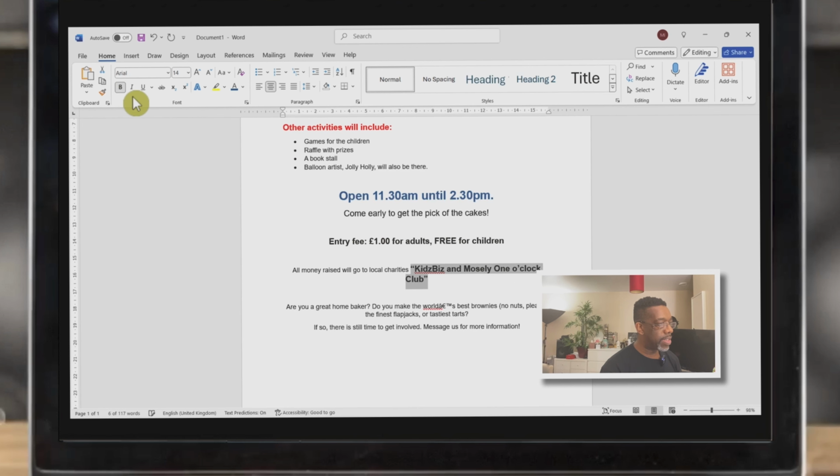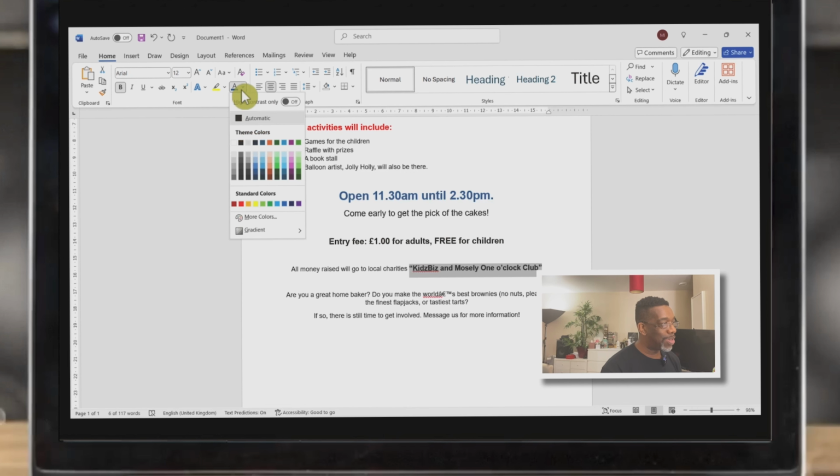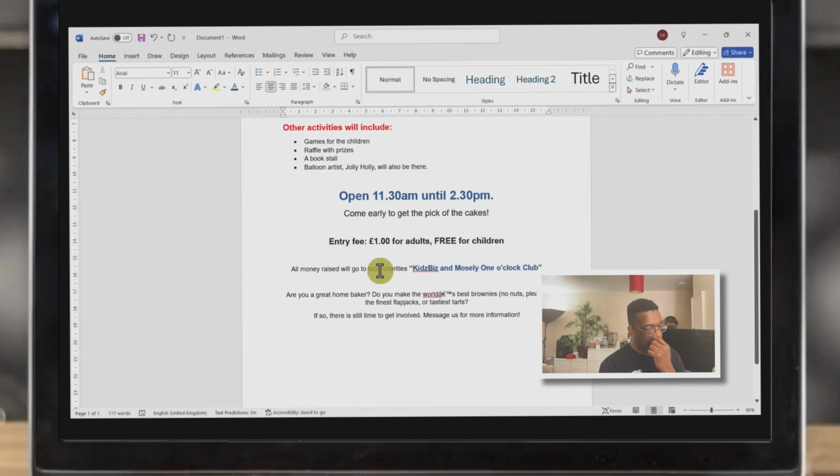Make it bold. Actually make it smaller now. See, because it's gone too far on the line, it's dropped down. So we're going to use the small a to decrease the size, and it fits back again. And I know if you don't like my design, you can do your own, but as long as you cover all the things that they said that you need to cover in the tasks.